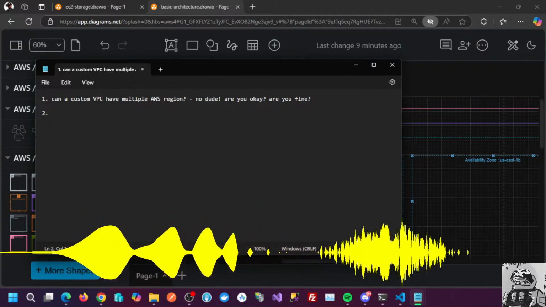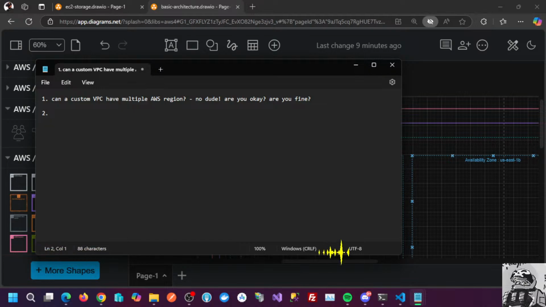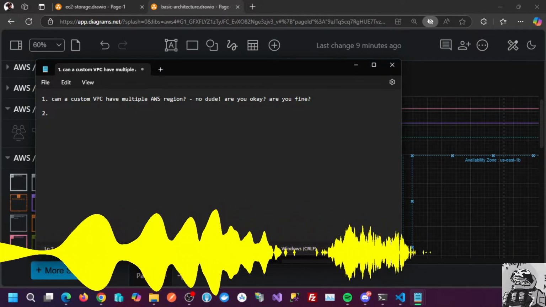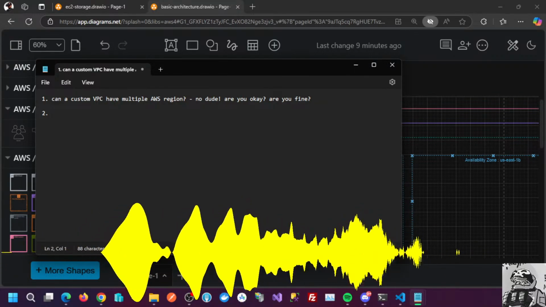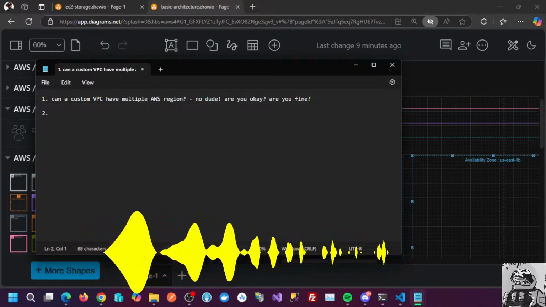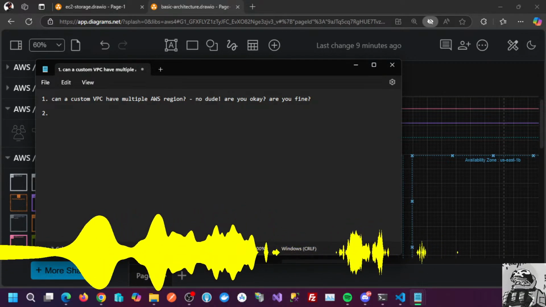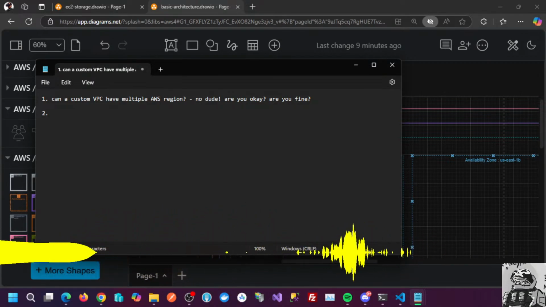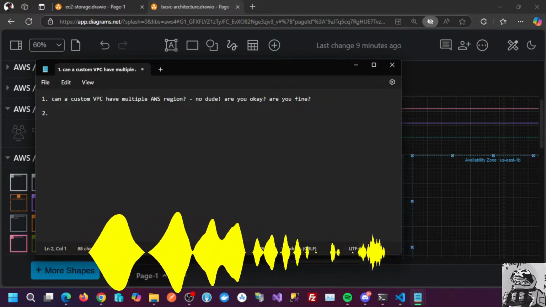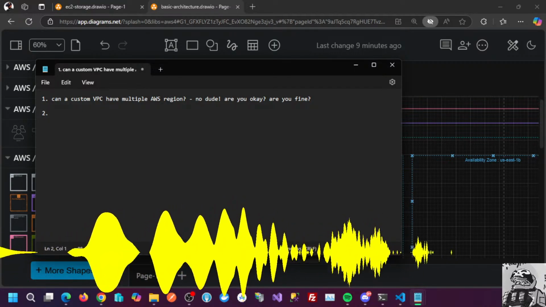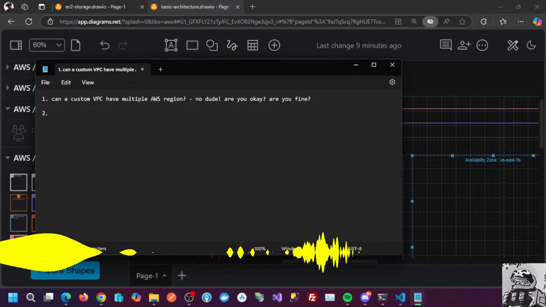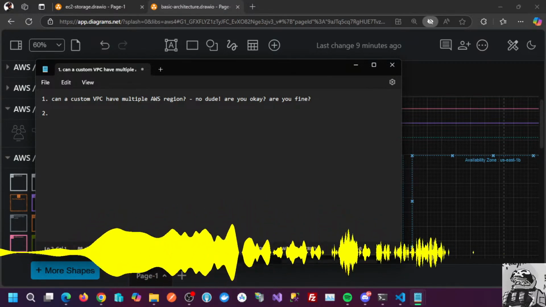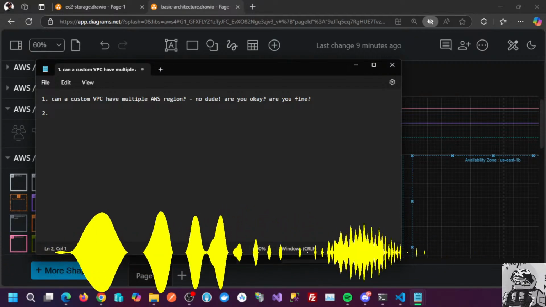Cross-region communication: to enable communication between resources in different regions, you can use inter-region VPC peering to connect VPCs in different regions, or AWS Transit Gateway to set up a hub and spoke network for multiple VPCs across regions.